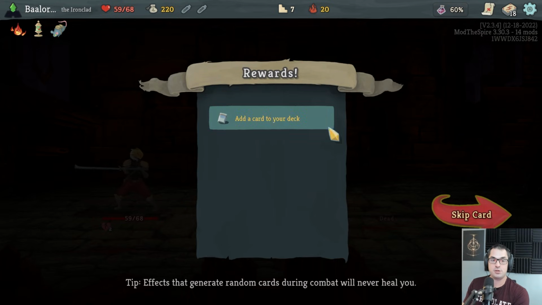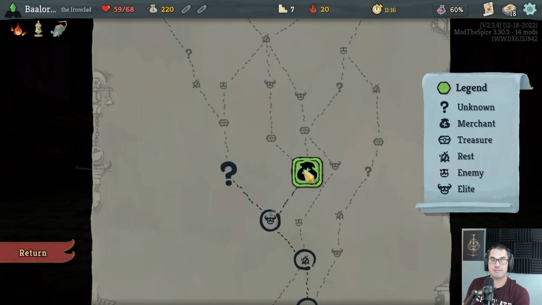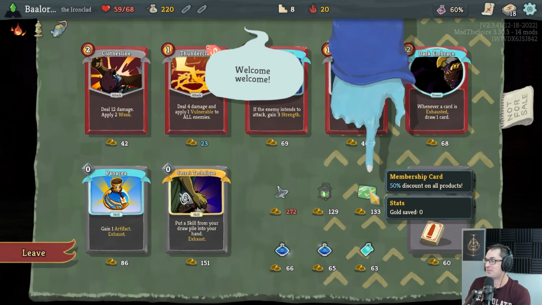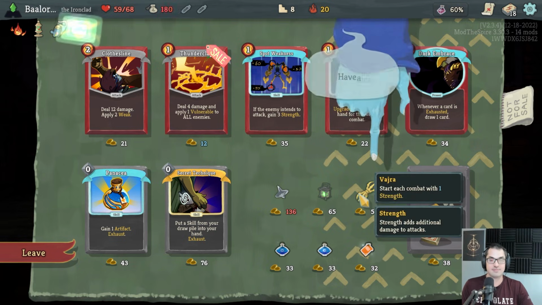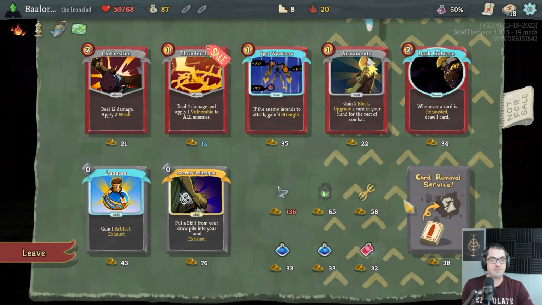We're rich-ish. I would love to buy another potion because we have another elite coming up. And maybe a power could be good. Or a Membership Card is here. Dark Embrace is here. It's a good day. Spot Weakness is here. Glorious. Oh, and Vajra is here. I could get a very cheap 1 strength. Only 58 gold, huh? Spicy.